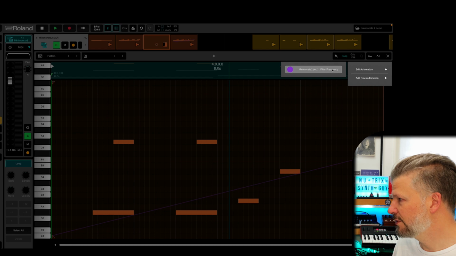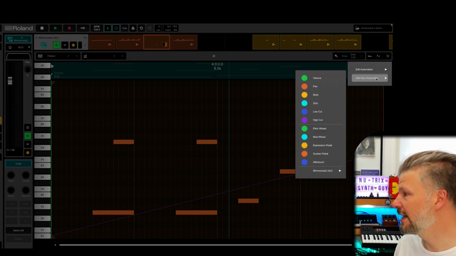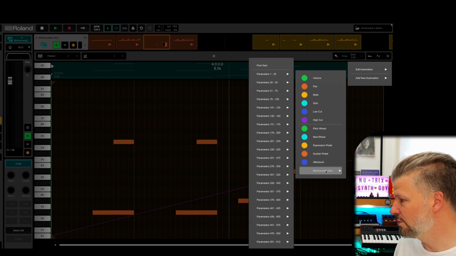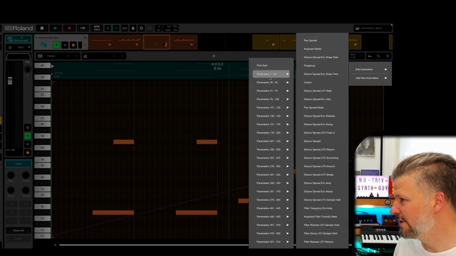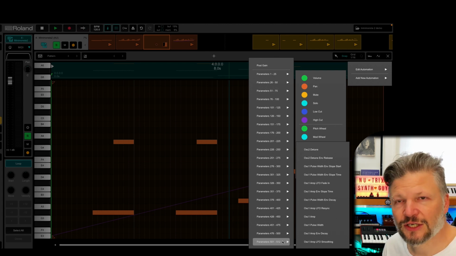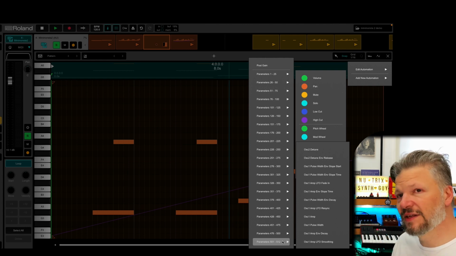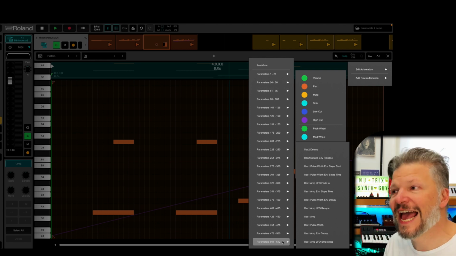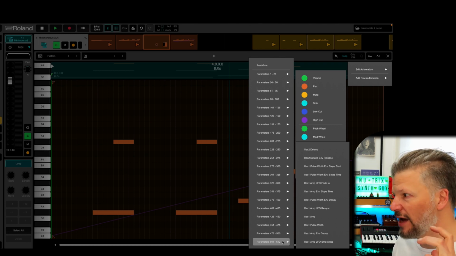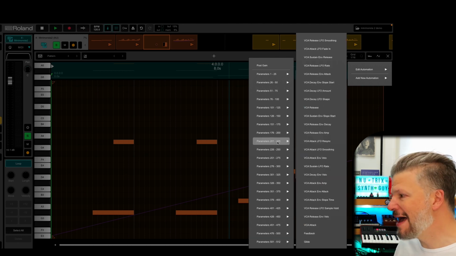So I've got filter frequency, but if you go add new automation, you'll see that if you go Minimonsta 2, look, you have from 1 to 512 destinations. Everything in this synth can be controlled by MIDI. Everything. So anything you do on it could be recorded, and playback is just massively powerful.